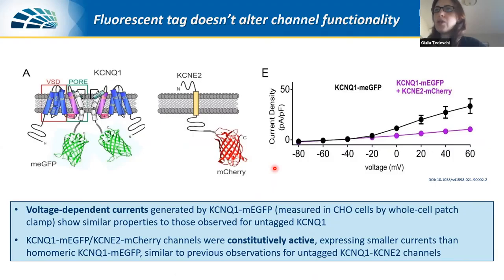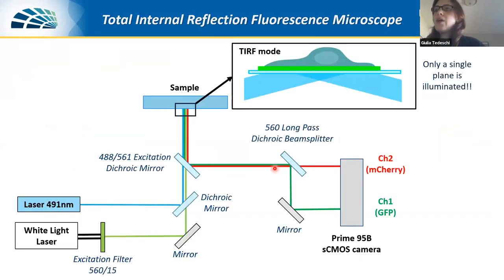So once we made sure that our system wasn't altered for the physiology part, we moved to our part of measurements. As I mentioned before, we were using a TIRF microscope, and for some of our samples, we were using either the GFP tagging or the mTFP tagging. So our system has 2 excitations. And since we're looking at proteins in the membrane, we were using the TIRF mode, where only a single plane is illuminated. So we were collecting the signal coming essentially only from the membrane. Then our signal was detected and split into 2 channels, and we were using a CMOS camera.